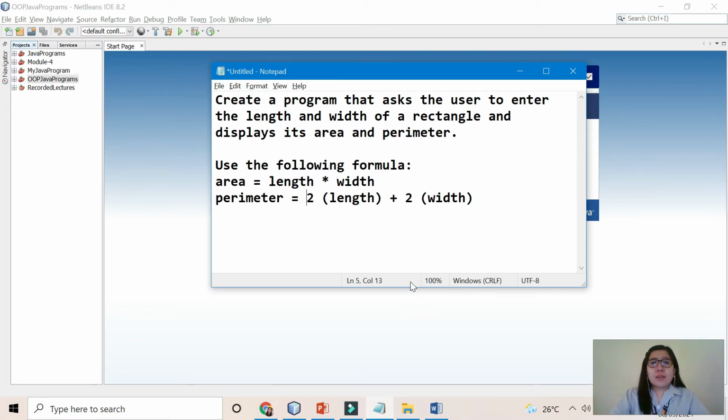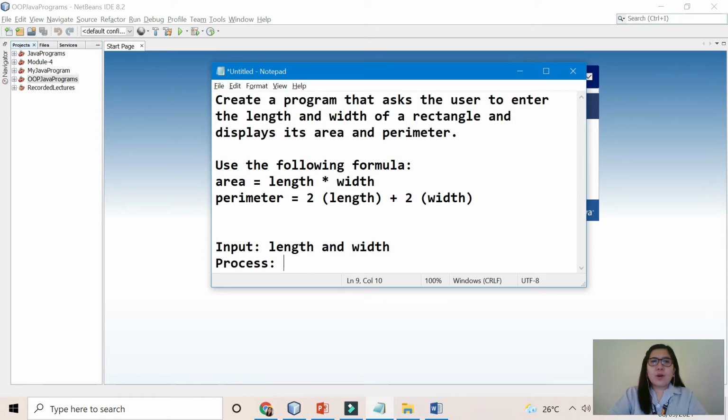So in identifying such a problem, we have to identify first our input, the process, and the output. The user is to enter the length and width, so therefore our input is the length and width. As for the process, our process is how we are going to compute the area and perimeter.